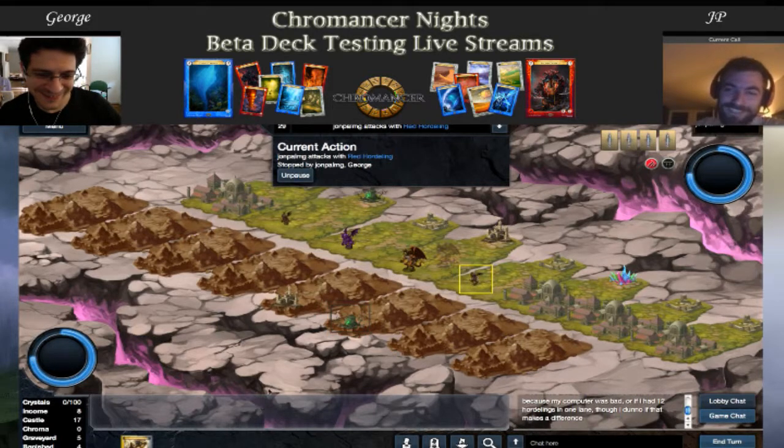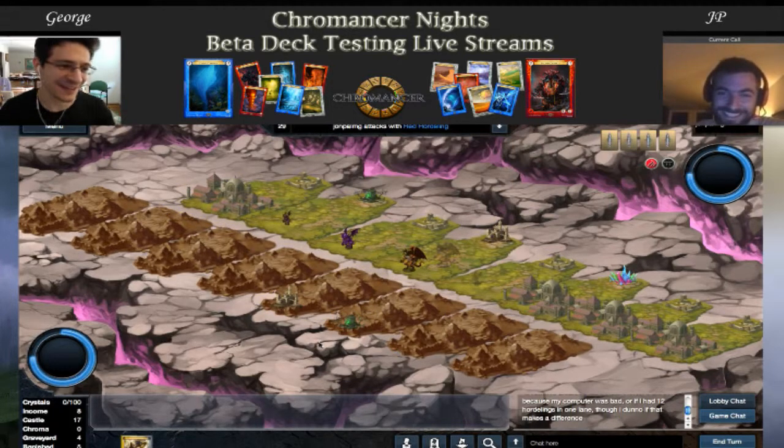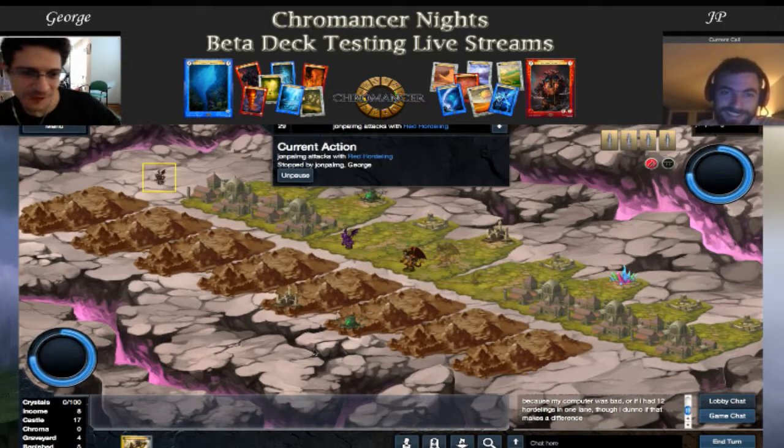I mean, I'm sorry, George. Stupid Merilith. The Merilith was really the bane of your existence. I built the worst deck to play against Merilith. I should have put all kinds of other things in your deck, but I gave you a Merilith. Oh well. It's a good card. Oh, attack my land. Why don't you? Fine.